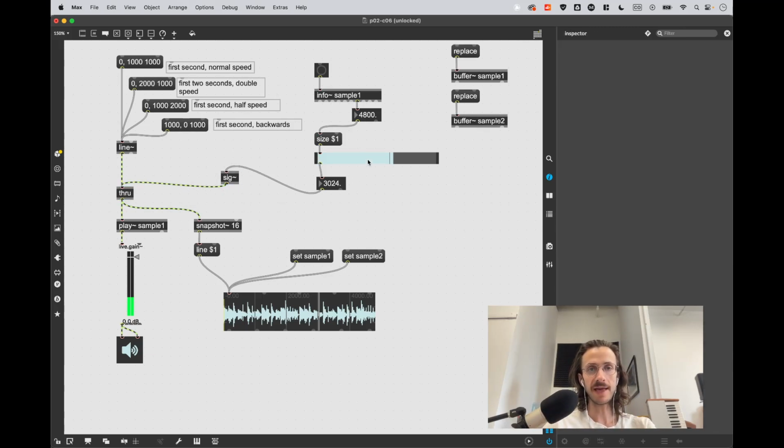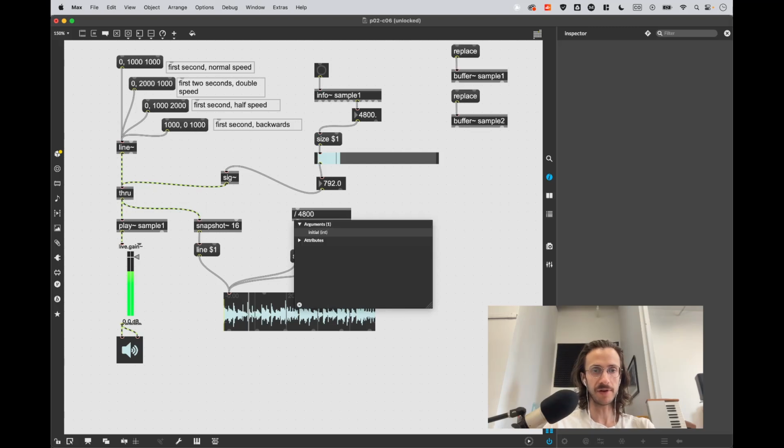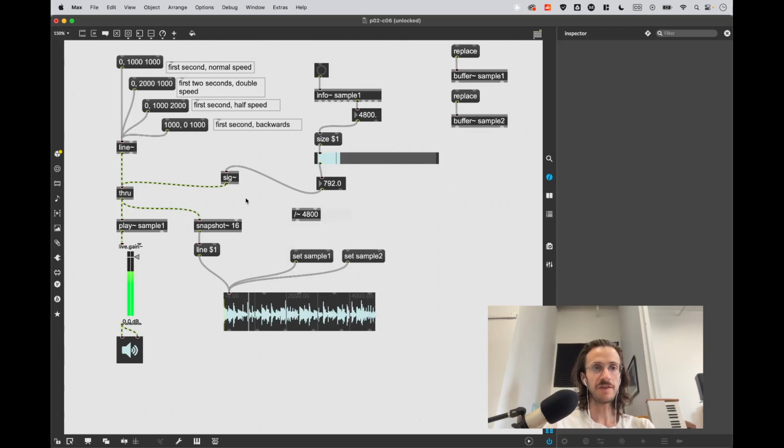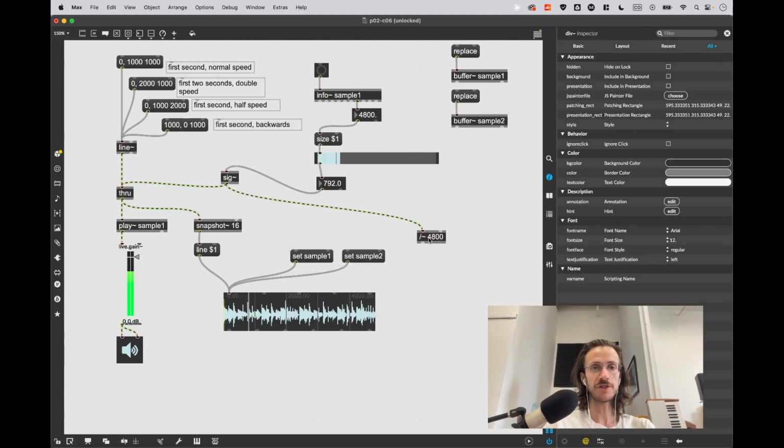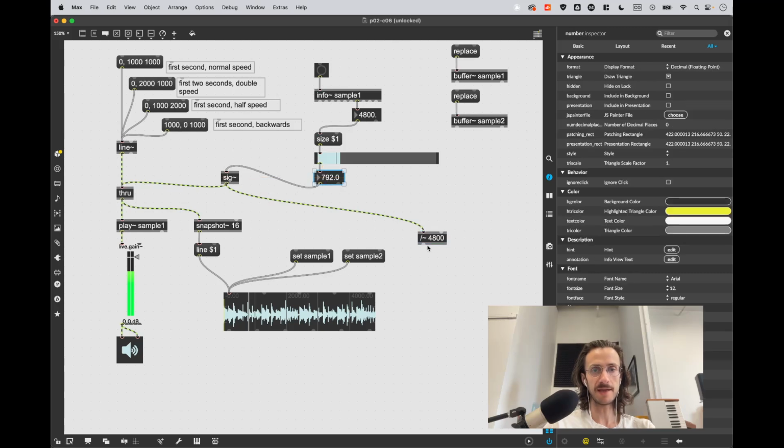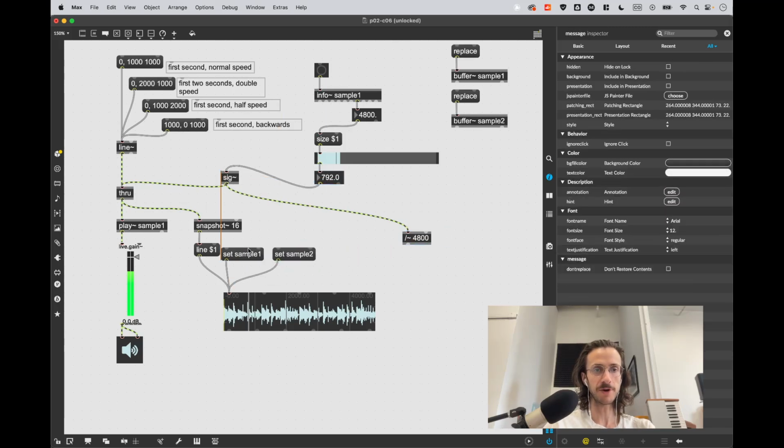So if I now look at what's coming out of this, we hear this really unpleasant crackling sound. And looking down here, it's kind of surprising. It looks like we're scrubbing through this audio file sort of as we would expect, and yet it doesn't actually sound right. Well, if I take the output of this sig and divide by 4800, so that we can see a little bit better, just to take its range and make it 0 to 1 just for demonstration purposes.